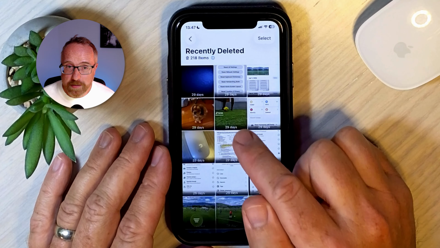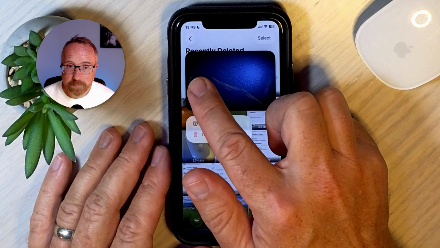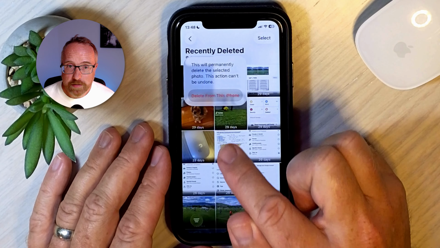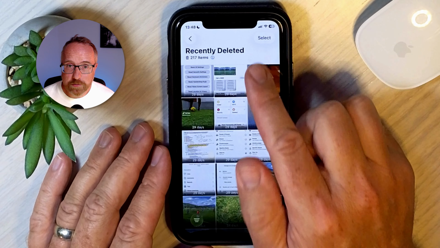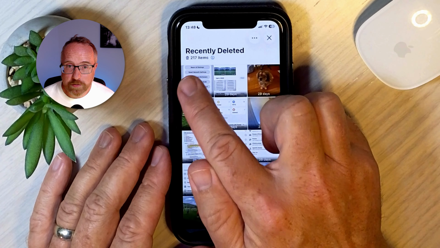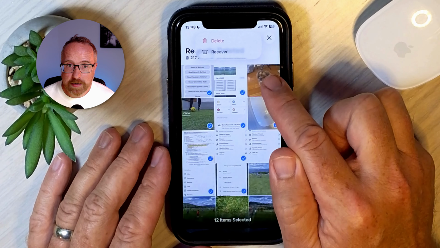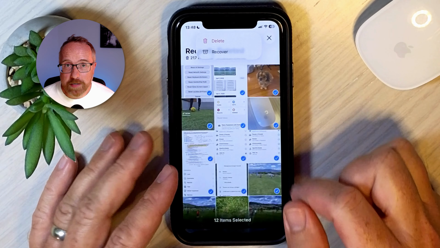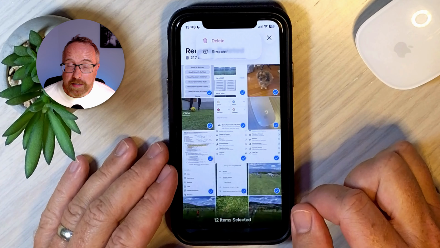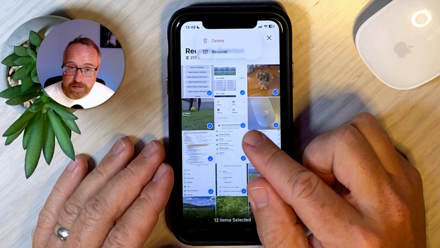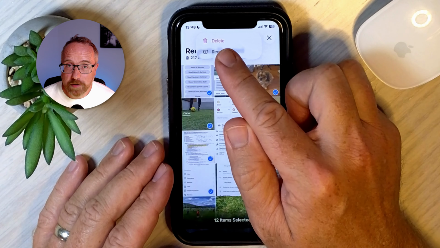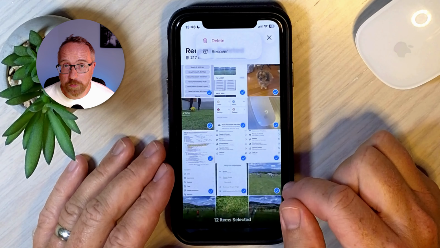If we want to delete them right now, you can tap and hold on them and tap on delete and delete. You can also tap on select and select a whole bunch at the same time, and then tap on the three dots and tap on the trash can. Then that space will be available again on your phone. If it's a mistake that they're in the deleted bin, you can tap on recover. That puts them back into your photo or video feed.